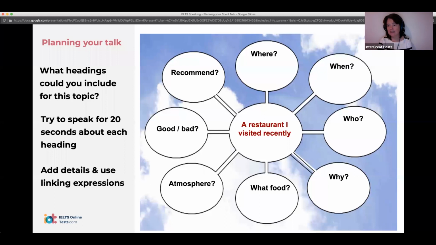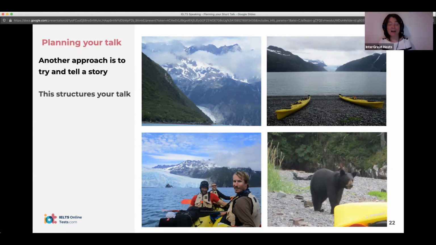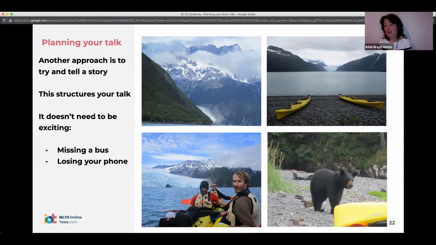Okay, so you have the spider diagram, and then you have the headings as question words, and you put in keywords for the questions. There's another way you can do it, which is more like a story. So rather than looking at different aspects, you tell it like a narrative, like the story of a film. But again, this gives you a structure. And again, it makes it easy for the examiner to follow you. And you can do it with any kind of question. You don't have to make it a very, very exciting question. Okay. So this is one event. We can see here the place, what they did, who went, and what happened.